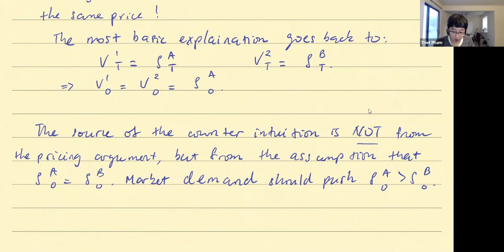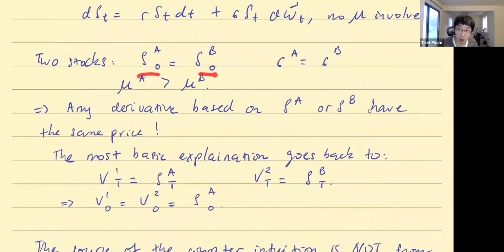But on the other hand, suppose that the market really prices the two to be equal. Then there's something that they see about stock A and stock B that we don't see, not captured in terms of volatility and return, for example. So from that point of view, it's hard to say. But if the market decides that these two stocks have equal value right now, remember, the market is forward looking. They price the current stock based on how it will perform in the future. This statement is more meaningful than it seems. It's not just a mathematical statement. Financially, it says that the market expects these two stocks to perform the same in the future. That's why they have the same price right now.